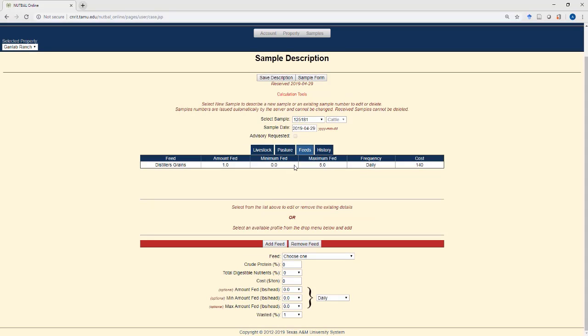and then I'm going to go into the feeds tab, and I'm going to up this feed amount for the distiller's grains to that recommended amount of 1.4 pounds per head per day. So even though this feed is already shown up in the feeds table, to actually commit this new change, I have to hit add feed after I've changed it in this information. So after that, I'll save again.